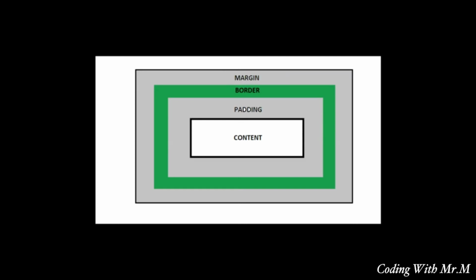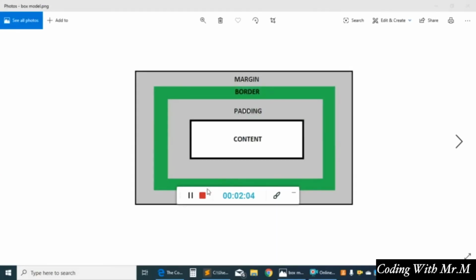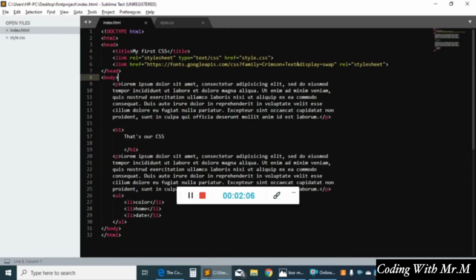So padding area, it includes the element padding, and then the area is actually space around the content area and within the border box. A content in the center, if you see here, is an area consisting of content like just an image or text or any content.